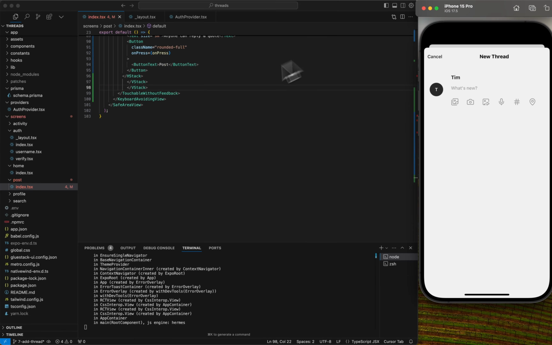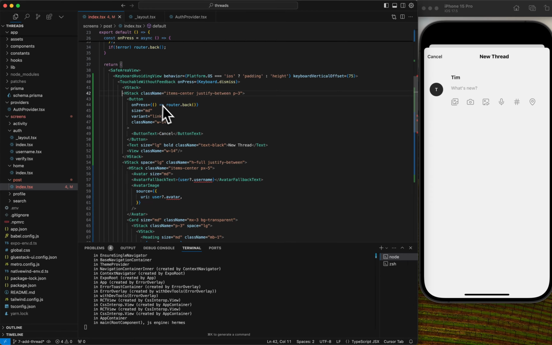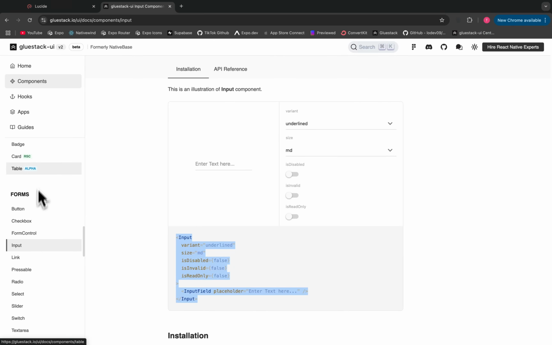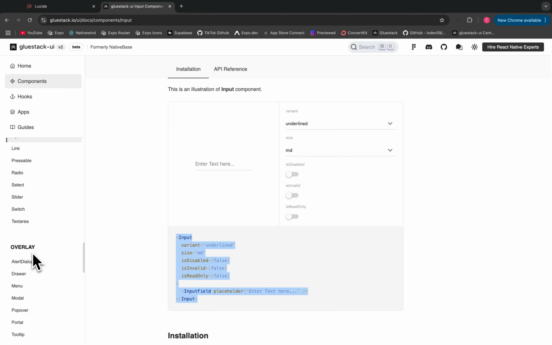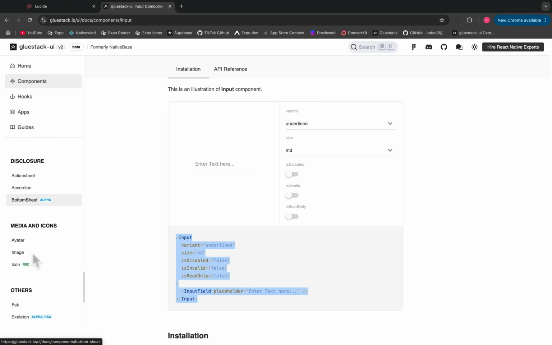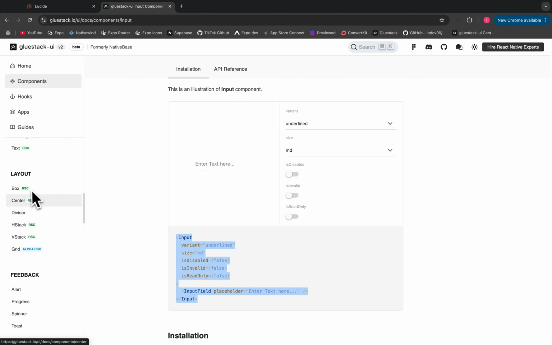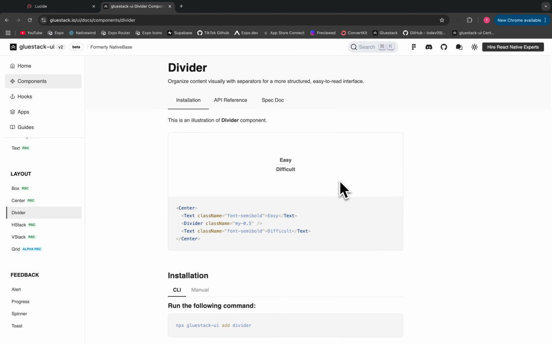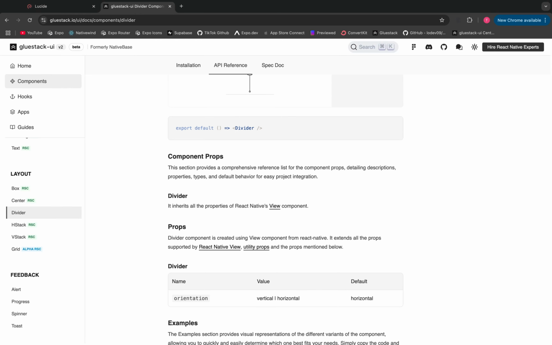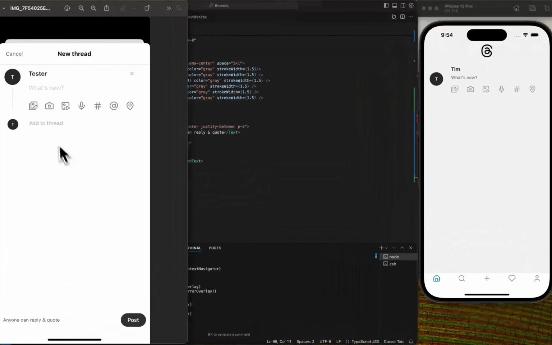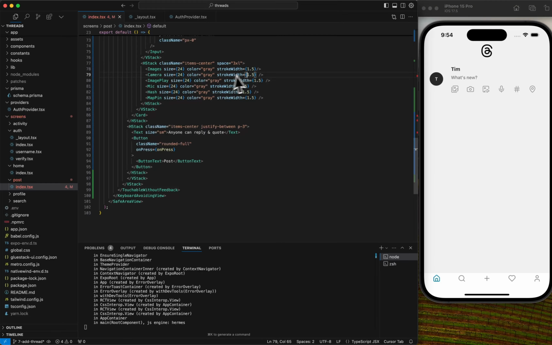Yep. And then in between these items, we have this line, which we're going to use in a couple places, if I could find it. So we have box, centered, divider. So this divider, we could do either horizontal, which is normal, or vertical. So there's the orientation of horizontal and vertical, and that's important because we have this vertical one right here. So we could use the same divider up at top, and then the same divider here.